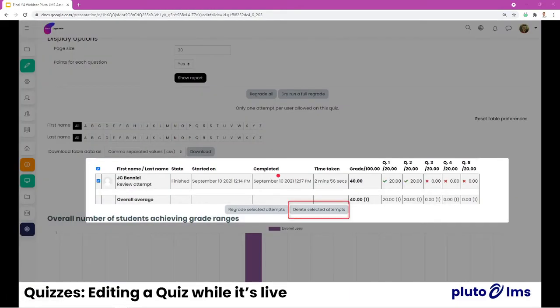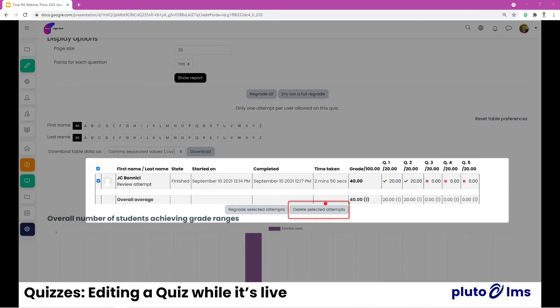What I can do is remove this attempt. That would comprise selecting the attempt and then deleting the selected attempt, and what that will do is let you then add and remove questions and edit the quiz as you might want to.